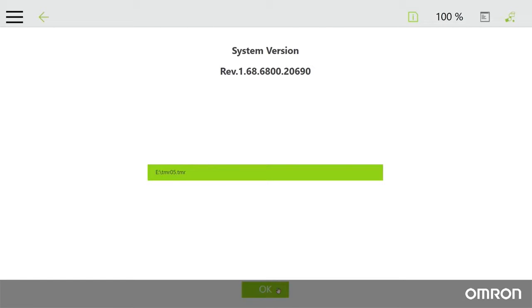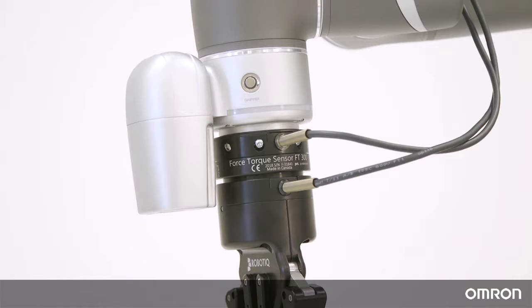Next, click OK to initiate the update. Please note the update sequence will occur immediately after clicking OK, but only as long as the update file contains the same system version or newer. You will get an error if you attempt to downgrade the system version. If it is necessary to downgrade the system version, you can do so by restoring the cobot to a backup point that you have previously saved.